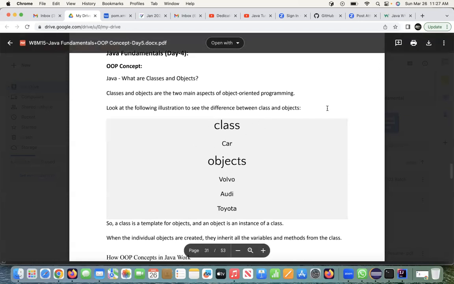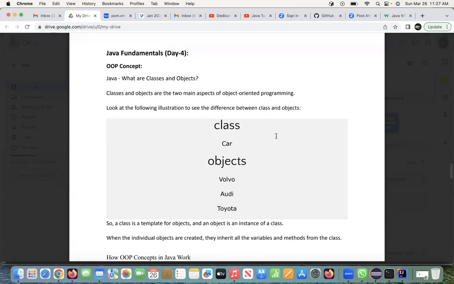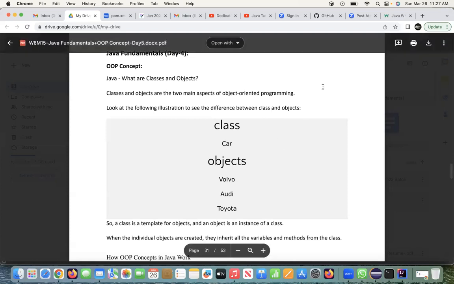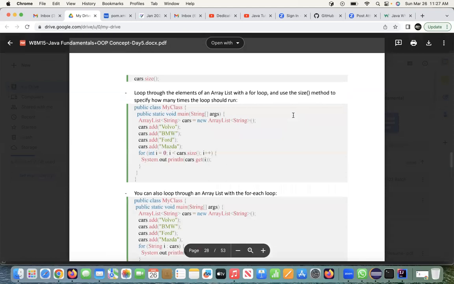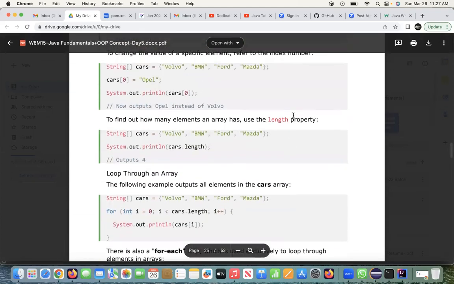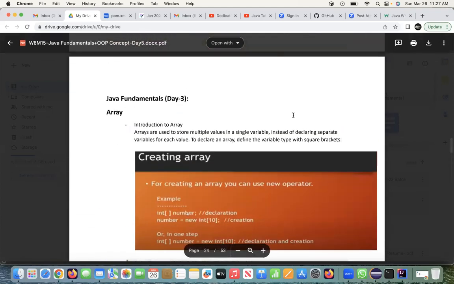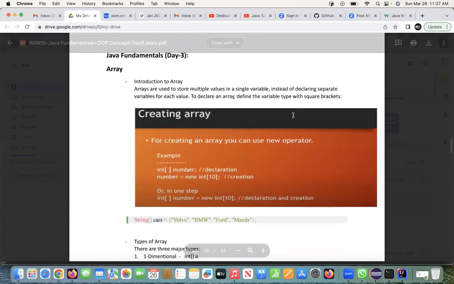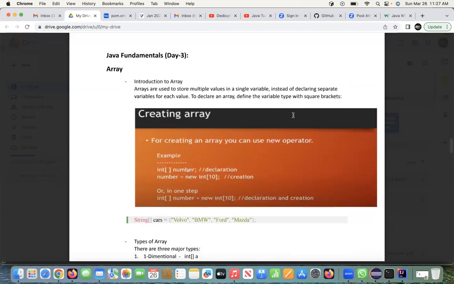So now we'll discuss this in the next class, but now I'm going back to array concept. So what is array actually?